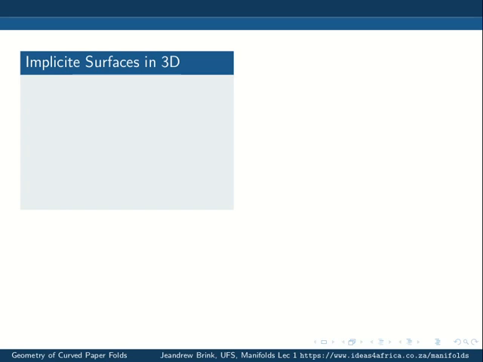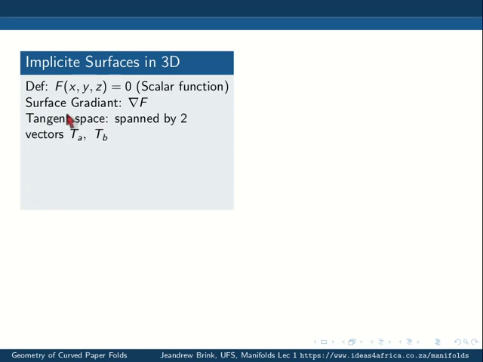Okay, so the one way, and this should just be a reminder, the one way you represent a surface is basically implicitly in 3D. You say, I have a function of x, y, and z, and it's equal to 0. And this way of describing is you simply describe one scalar function. Then you can work out the gradient of the scalar function, which is a vector that gives you something that is normal to the way the surface is changing.